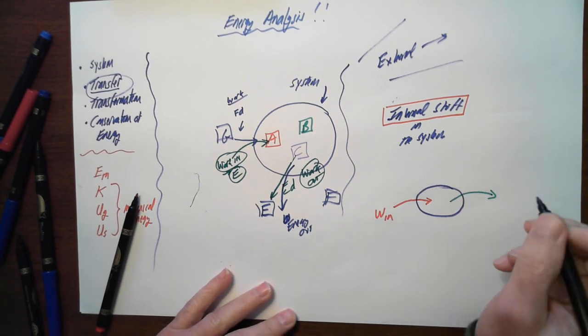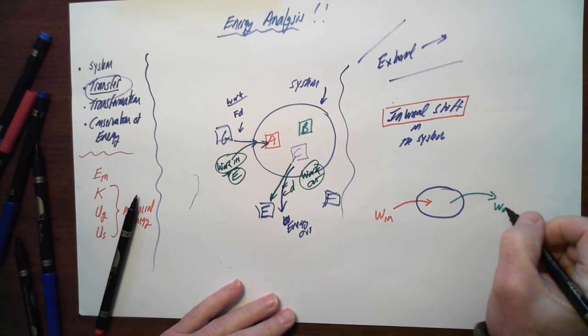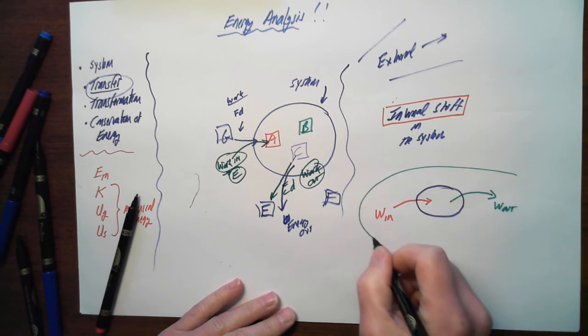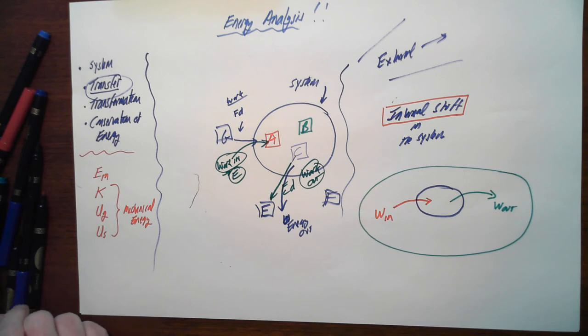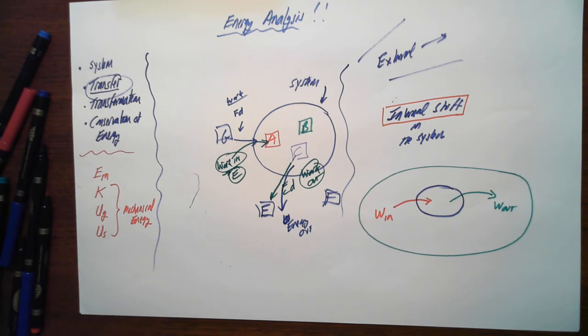And your system can in turn interact with the outside world. So this is one of the reasons why we care so much about thinking about what's in our system and what's not in our system. And the best way to see that, of course, is by working problems and going through these, because this is all a little bit abstract, but this is absolutely the big picture stuff here.